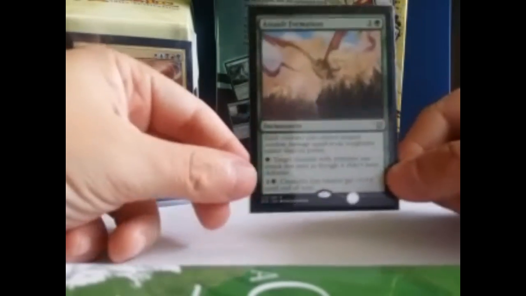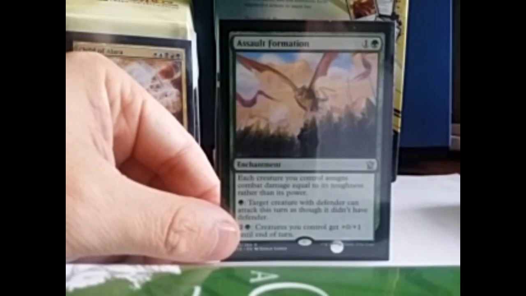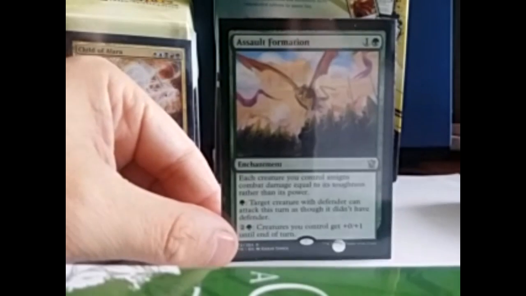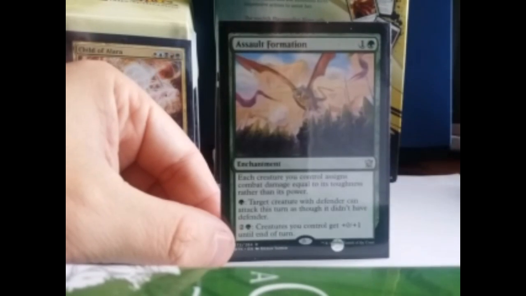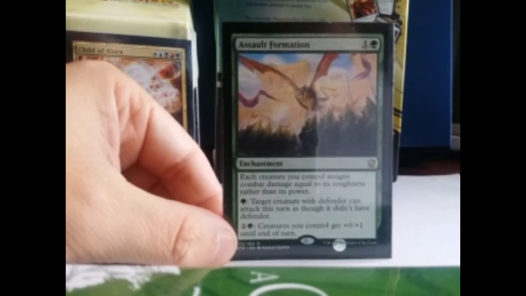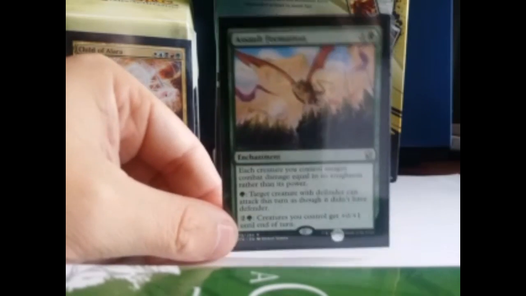I decided to put in the new Assault Formation from Dragons. Each creature you control assigns combat damage equal to its toughness rather than its power. Obviously, you're playing walls, so you have more toughness than you do power. For a green, a creature with Defender can attack as though it didn't have Defender. Or for 2 and a green, creatures you control get +1/+0 until end of turn. Again, when you've got a lot of mana sitting around, it's a good way to dump it.